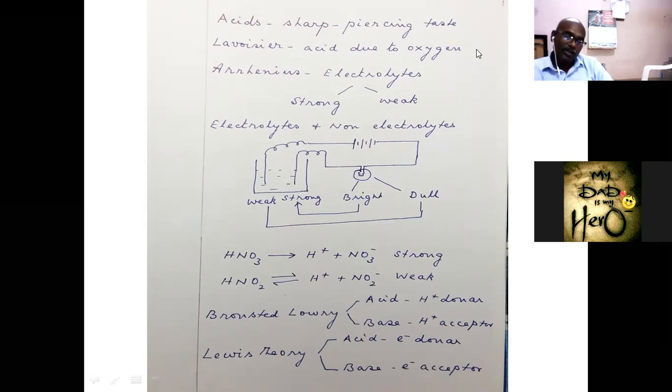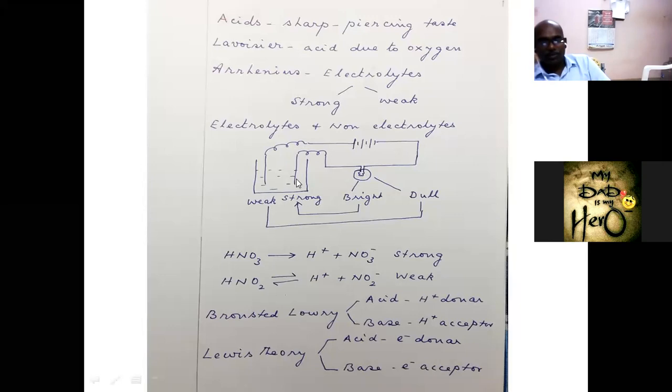Strong and weak. Look at this experimental setup. Very qualitative setup. You are connecting a bulb here, and one terminal of the bulb is dropped into the solution through a metal sheet, and the other end is connected to a battery, and then that also is dropped into the solution as a metal sheet. Actually, when these two metals are connected, the circuit is closed and the bulb will glow. But these two terminals are not directly connected. They are immersed in a solution. Therefore, from this point to this point, it is metallic conduction, whereas inside this, it is electrolytic conduction.